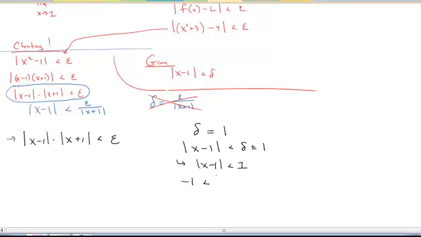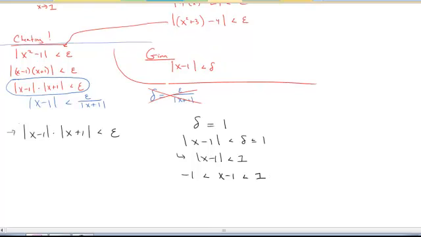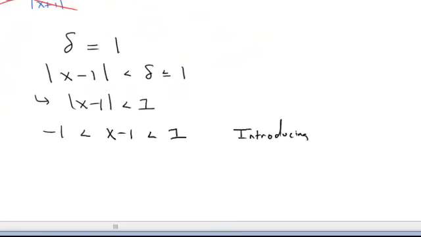So this doesn't really help us necessarily get rid of x minus 1 over here until we think about trying to get x plus 1 as something we know more information about. What we'd really like to know is something about x plus 1. So when I rewrite that absolute value as negative 1 is less than x minus 1, which is less than 1, I'm really thinking about introducing x plus 1, the absolute value of x plus 1, or just x plus 1 in general, trying to learn something about it in the problem. Well, if I have an x minus 1 in the middle, what I need is a plus 2 to get to x plus 1.